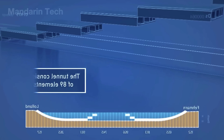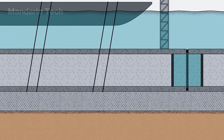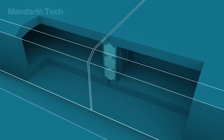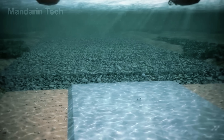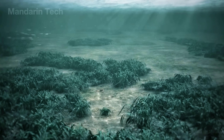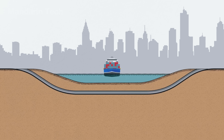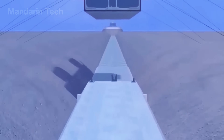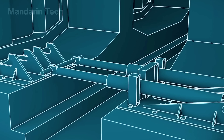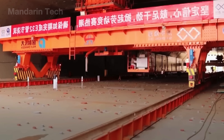The most critical phase of this method lies in the joint connections. If the seals are not handled with precision, seawater infiltration could pose serious risks. Rubber gaskets are inserted between segments to ensure watertightness, while layers of sand and gravel are placed above and around the tunnel to prevent buoyancy from water pressure. Only after connections are securely locked are temporary end bulkheads removed, transforming the individual tubes into a seamless, watertight tunnel. However, this technique is only suitable for areas with a stable seabed and gentle water currents — in environments with strong turbulence or complex terrain, the immersed tube method becomes impractical.